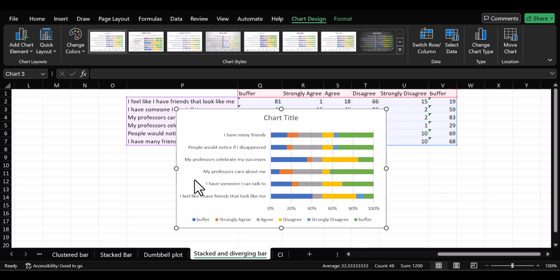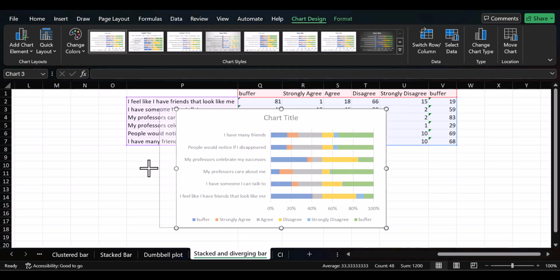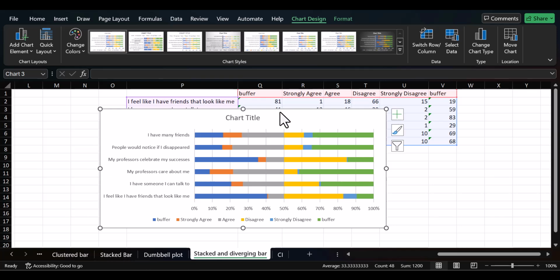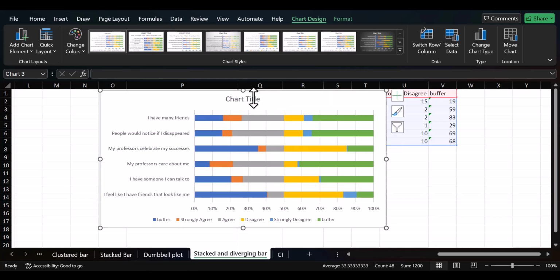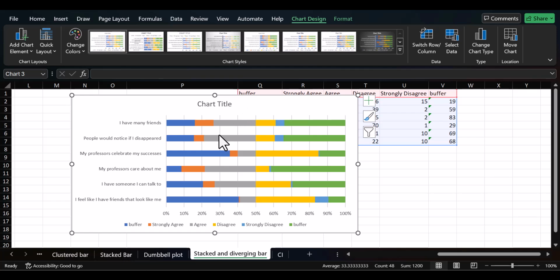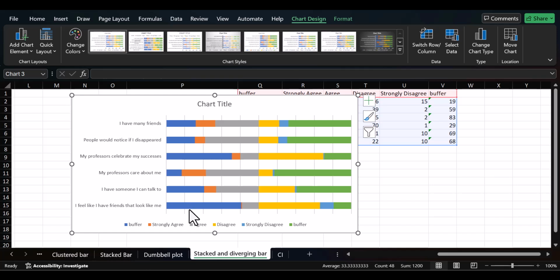And here is our chart. Make this a little bit bigger. And we're going to tidy it up a little bit first. We're going to get rid of this because it doesn't make much sense, and we're going to get rid of our grid lines because they're bothersome, and make a better title. I think we said they were Martians last time, so we'll keep that theme.